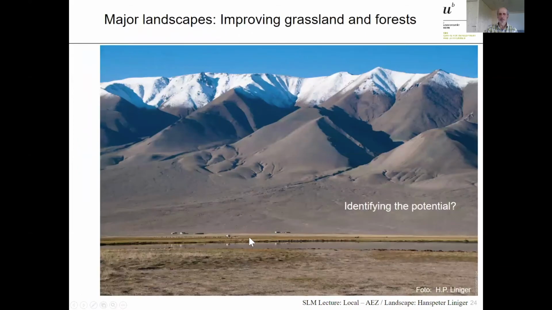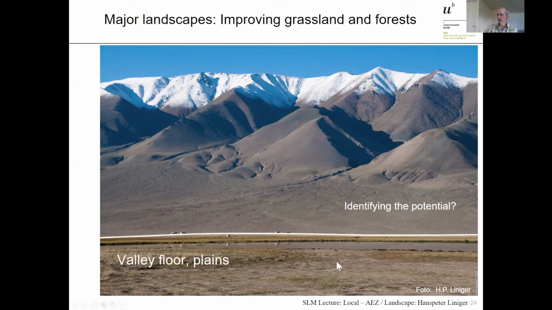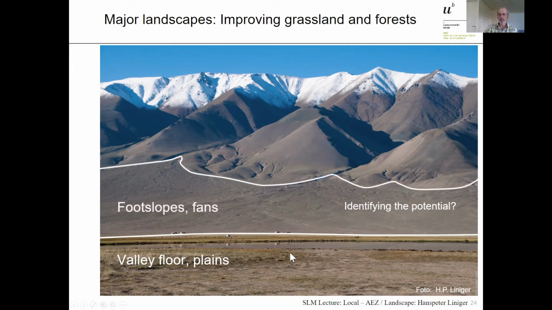Let's look at it in a bit more detail. Now, first of all, this beautiful landscape here, completely different situations. First one, valley floor plains. In terms of moisture, waterlogging even happening here, access to water, completely different. Two, what is the next one? That area. The alluvial fans here, you can still see the deposition of material, completely different soils, different moisture conditions.